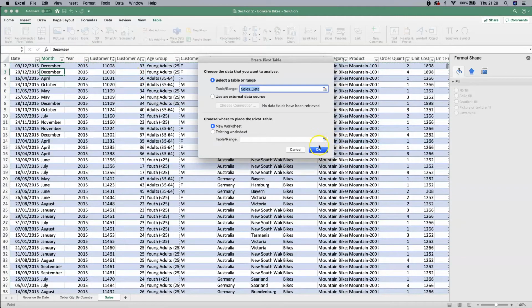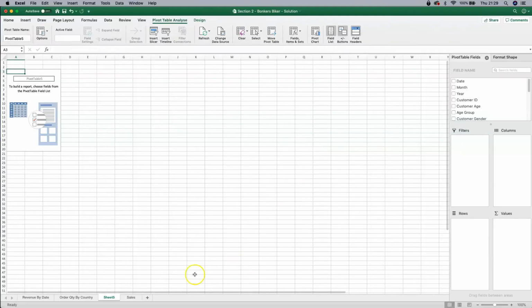Again, I'm going to put it into a new worksheet, and that's going to come in there as sheet 5, which of course at the end of this I'll rename as something else. So the next type of pivot chart that I want is I'd like to use a pie chart. And going down through all of the different field names here, one of the particular things that might suit a pie chart is the breakdown of different ages that are buying the types of products that I'm selling.